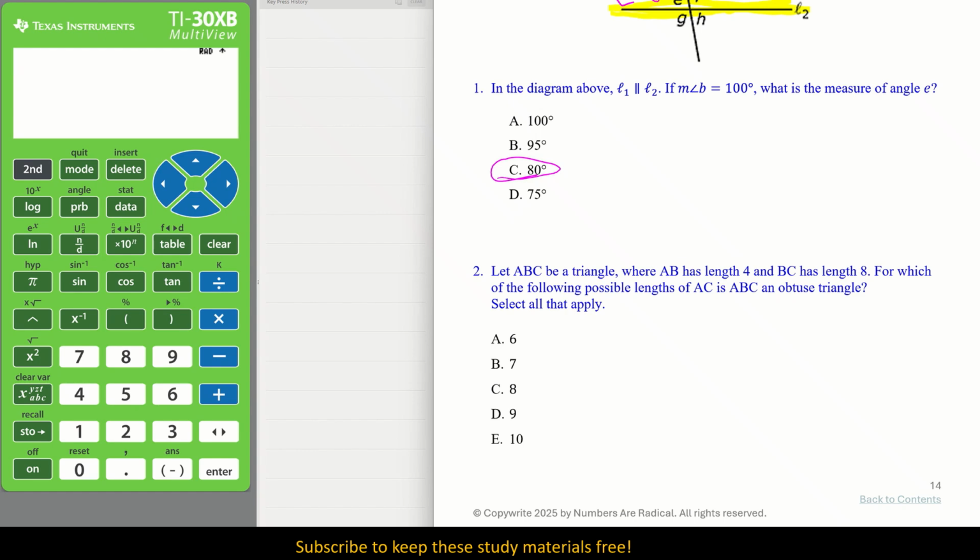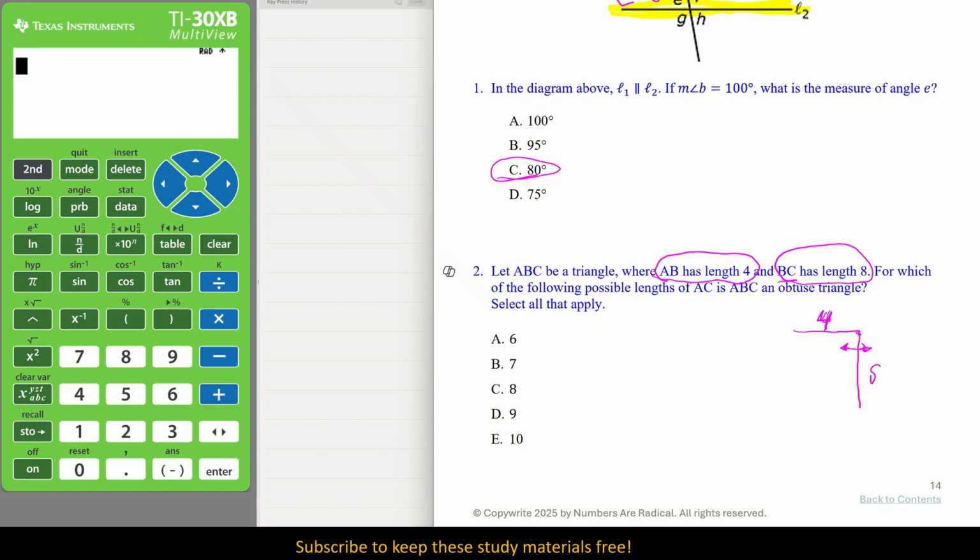So no matter which ones exactly they're labeled, right here, I'll circle this instead. They've said AB is 4, and then they said BC is 8. Well, what you can do is move around, like I showed in a prior video. You can move the lines backwards and forwards to create a smaller or larger angle.